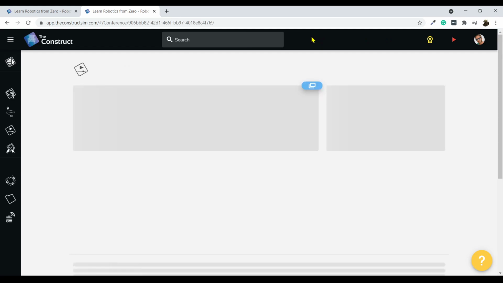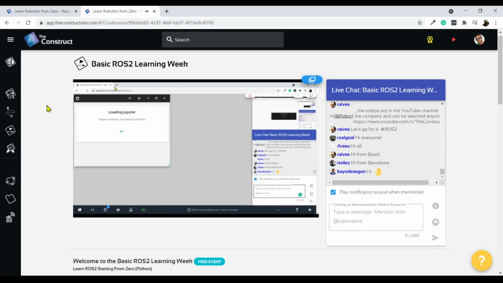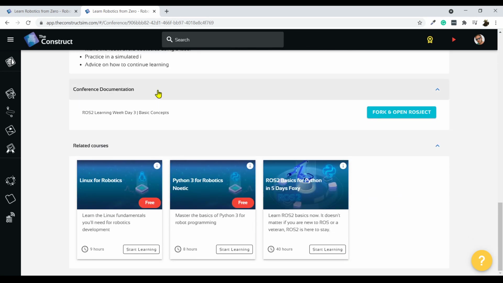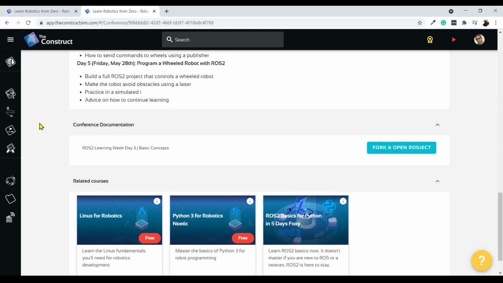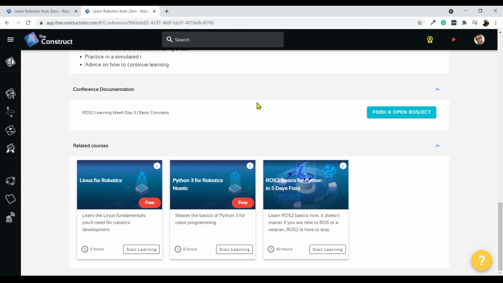In the main page of the ROS2 Learning Week conference, scroll down to the bottom of the page, and you are going to find the conference documentation. In case you have it minimized, just click on it and it's going to open. And then here you have to click on the fork and open project, all right?